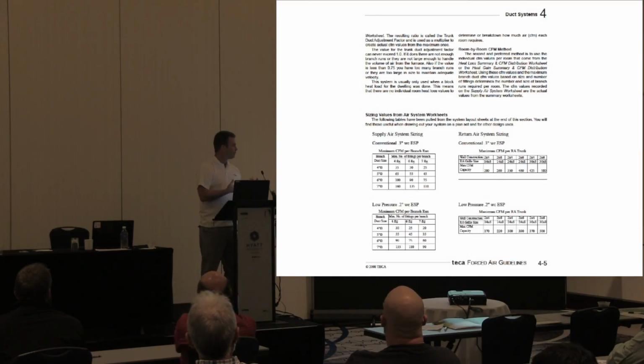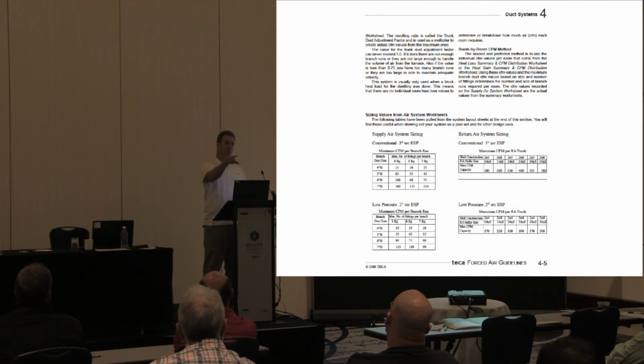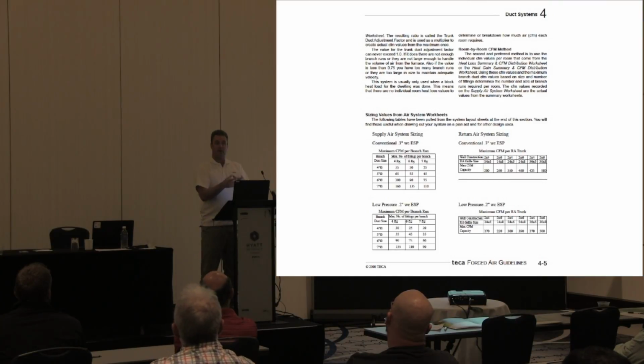So those contractors that say, I run everything in 6-inch because it's way better, well, that's great, but you're not distributing the air the way it should be distributed based on the heat loss per room. There are some rooms that only need a 4-inch. Why are we running a 6? There's no reason to. All you're doing is putting way more air into that room, and if you only have a certain amount coming out of the furnace, it means you're putting more in that room and you need more in the other room across the hall. So it's better if we size everything properly and have different sizes.